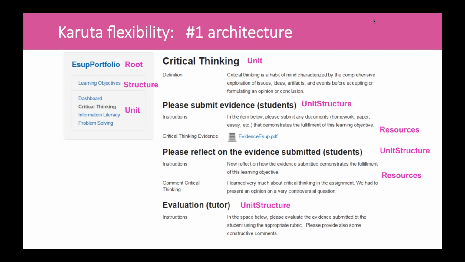We're currently simplifying the documentation in Karuta to have a quick and easy get started use case and set of instructions on the main designer page. This will be part of Karuta 2.0.